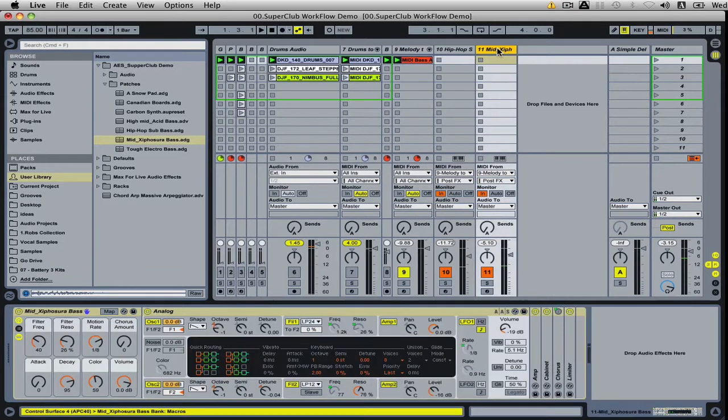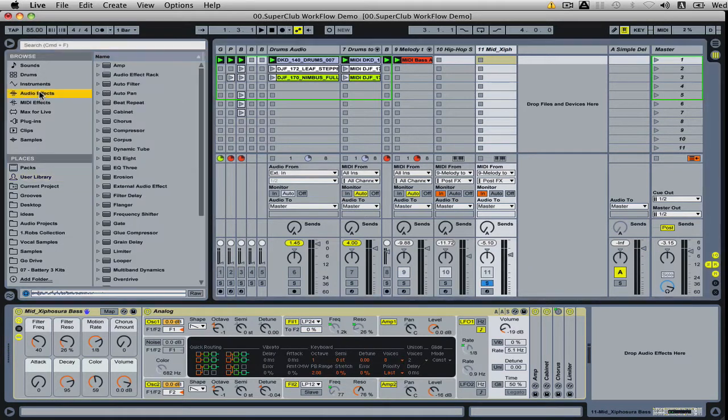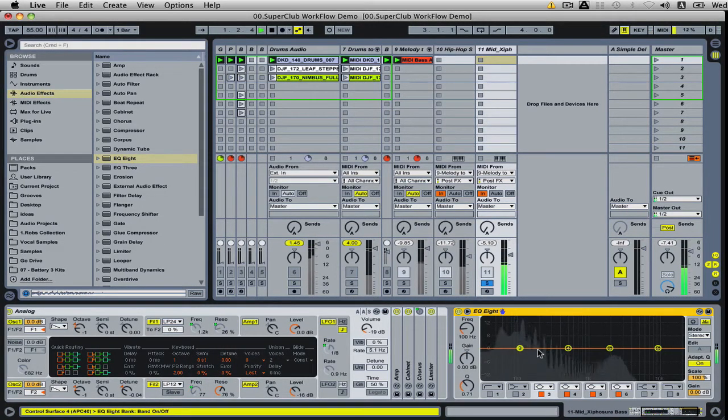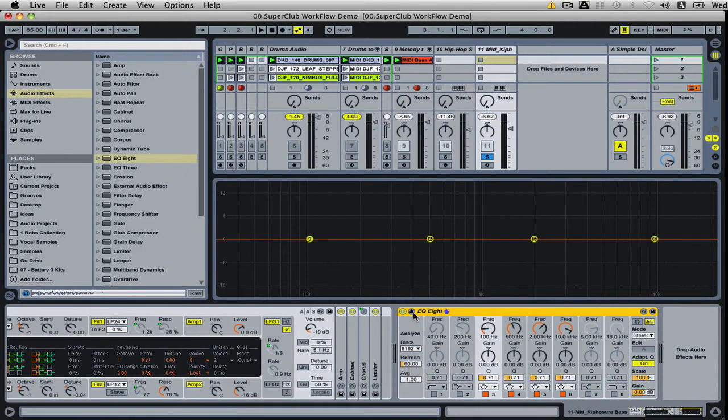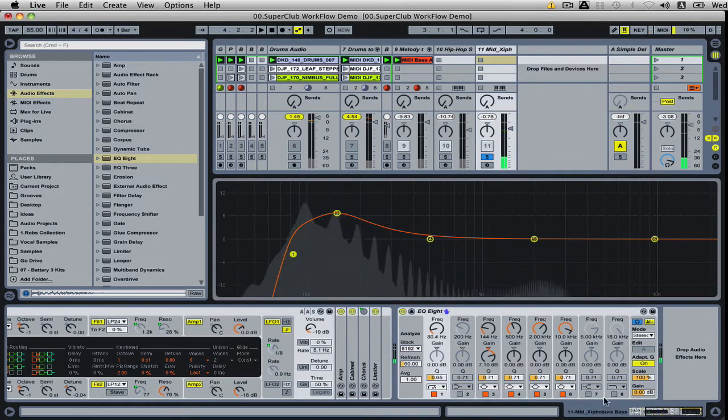So I can go in, and what I normally do is start adding EQs and start shaping these frequencies. So to do this, I'm going to go up to Audio Effects and grab EQ 8. This EQ has been improved. So for those of you coming from Live 8, they've added this really cool ability to see your frequency spectrum here. And for EQing out unwanted frequencies, you have the ability to see it in a larger view. You also have the ability, by clicking on this speaker icon here, to solo whatever band you're working with. We have the addition of 2 new filter settings. These are going to be your 48 dB slope cuts. So these guys are really serious in terms of weeding out information. And we also have that on the high end here too.